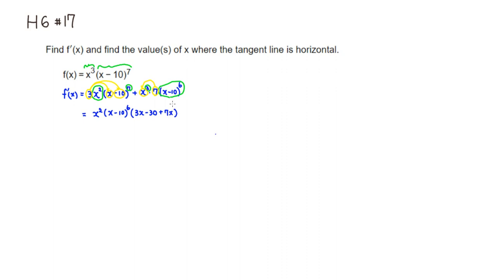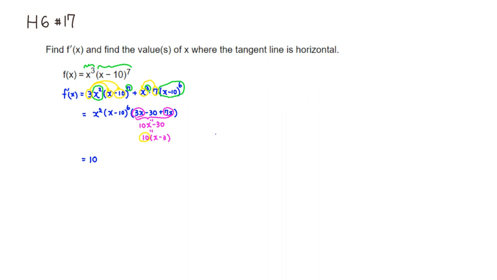Then we're going to compute that. If you compute this, we can put the 3x and the 7x together, so we end up with 10x, and then you have a minus 30. Luckily, these both have 10, so I'm going to pull out 10. Then you have x minus 3. So f prime of x is going to be, let's make sure that we cover everything. There's a 10 there, so I put 10.